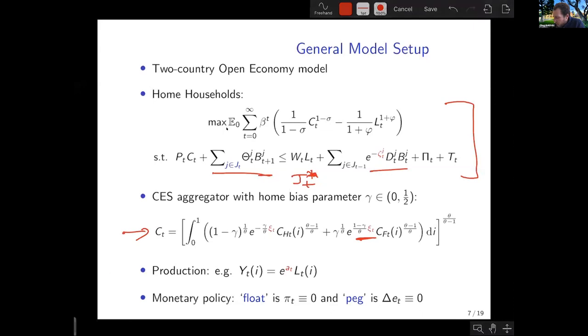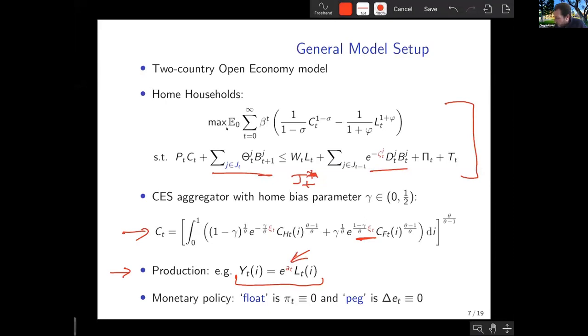And then on the production side, it's really not essential for me to specify much of what's going on. I can think of this as a reduced form where A is aggregate labor productivity in the economy. It's a reduced form object. Labor productivity can change because of primitive productivity shocks, or because of markup shocks in the economy, markups driven by something like taxes, or markups driven by something like sticky prices. It doesn't really matter. The point is that we can summarize all types of shocks happening in the product market with that reduced form object, A, which is like a productivity shock.